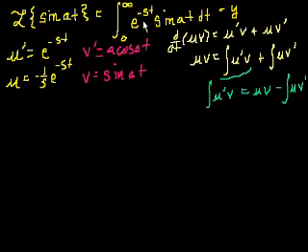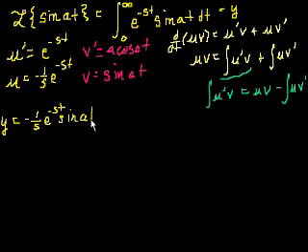So the Laplace transform, and I'll just say that's y. Y is equal to, right? Y is what we're trying to solve for, the Laplace transform of sine of at. That is equal to u prime v, where I defined u prime and v, right? That's equal to the integral of u prime times v. That equals uv. So uv, so that's minus 1 over s e to the minus st times v, sine of at, minus the integral.